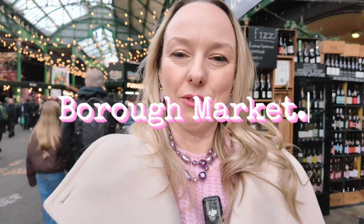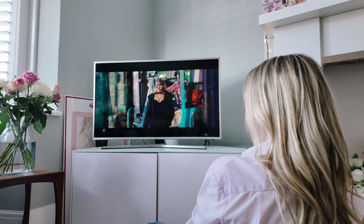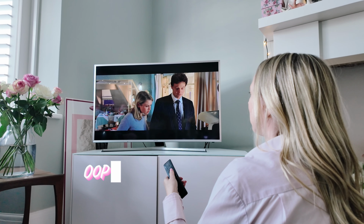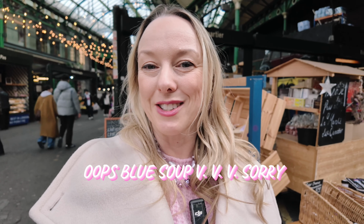You'll remember that Borough Market from those iconic scenes. After she finds that Daniel Cleaver has been cheating on her with Laura from the New York office, she takes a very sad stroll through this very location. And she also goes shopping here. She's seen picking up groceries, and it's here that she picks up the ingredients for her ill-fated green soup.